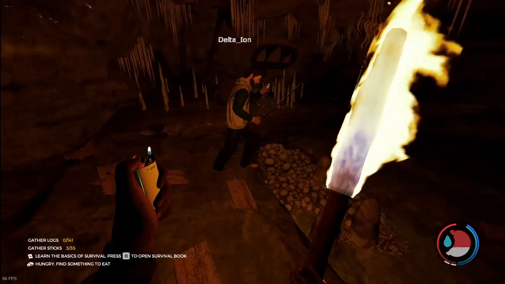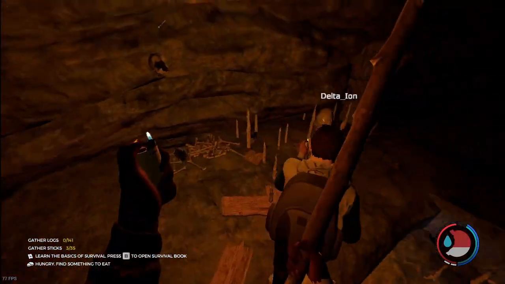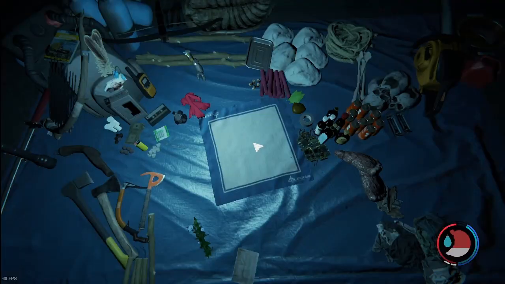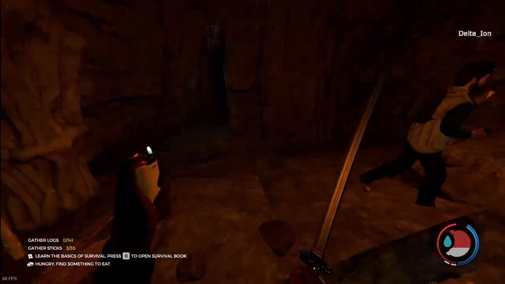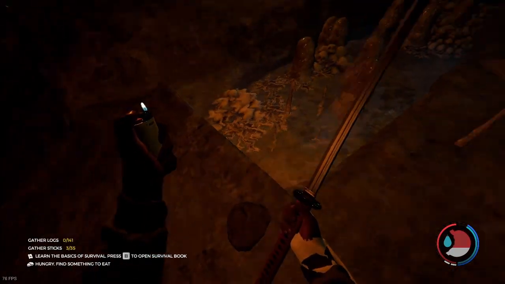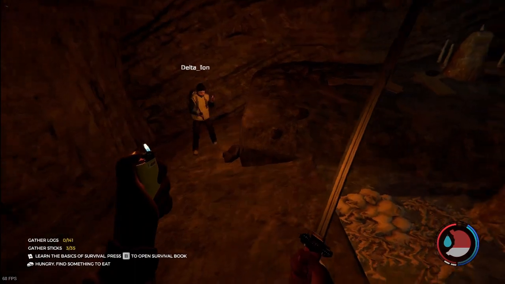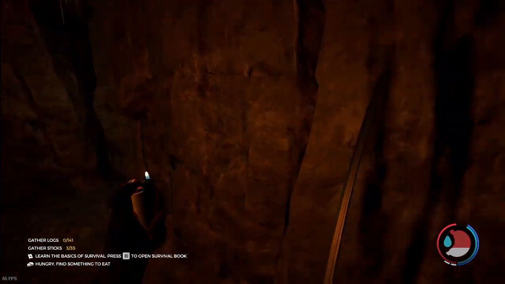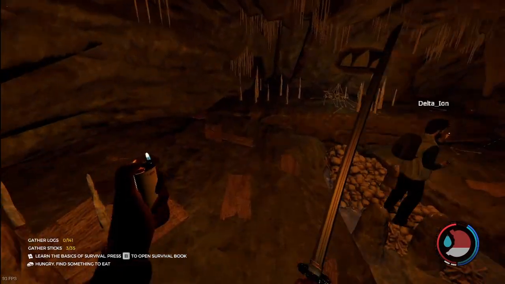Okay, so the crossbow, right? Yeah. It is very, very powerful as long as you hit them in the head. But it is also the slowest weapon. It's like the slowest used weapon in the game. It's so slow to use and so hard to aim. But it can also be the strongest.